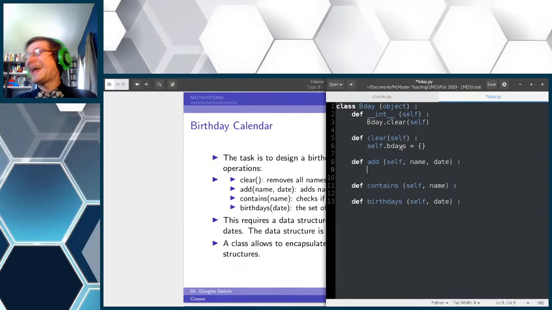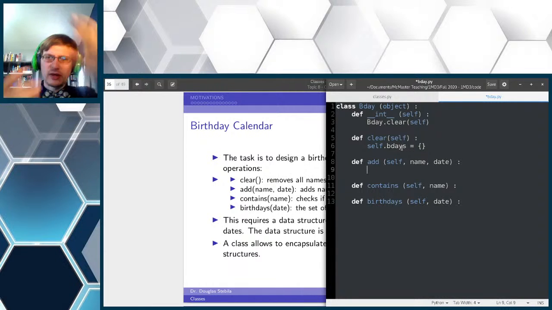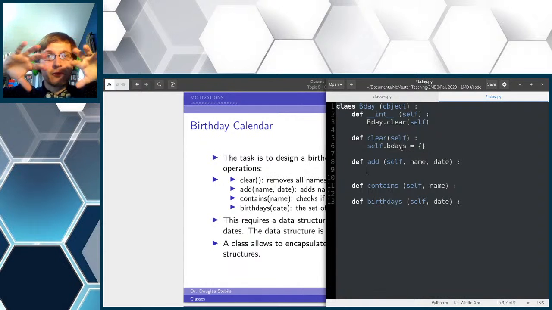So, cool. Let's do add next. If we wish to add a name and date to the birthdays, the first thing we need to do is establish whether or not the date that we want is already in the dictionary.